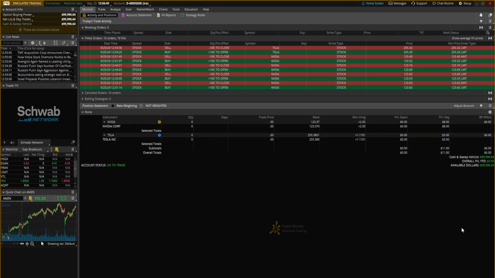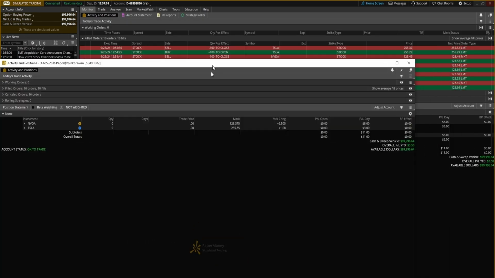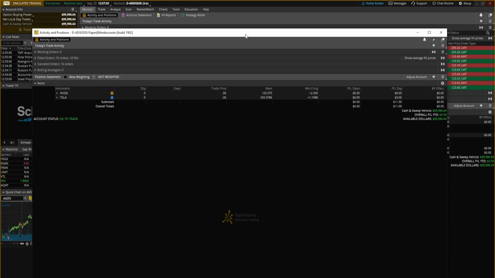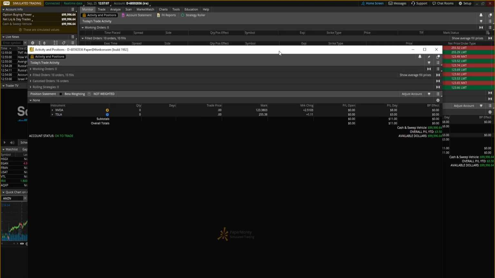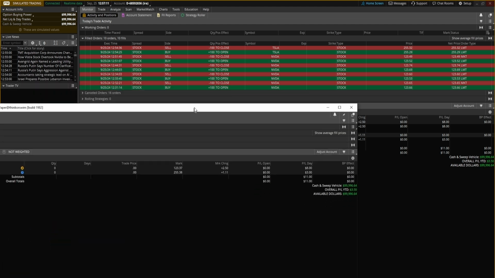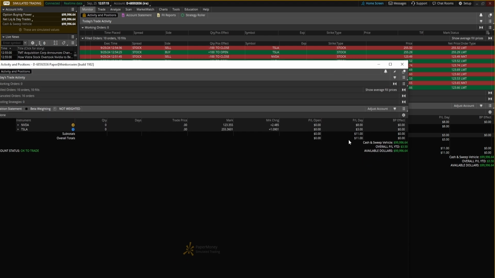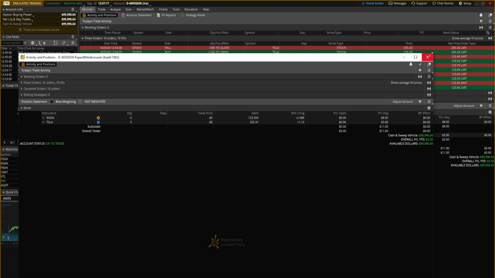Another cool functionality, and something I actually do take advantage of, that I want to show is this button here from your monitor window. This is a detach button. If I click on this, it opens a whole new tab. So I trade with 3 monitors. The way I normally trade is that I have my monitor window detached and over here on my left monitor, so that while I'm trading on my main screen all day, I can see my total P&L.